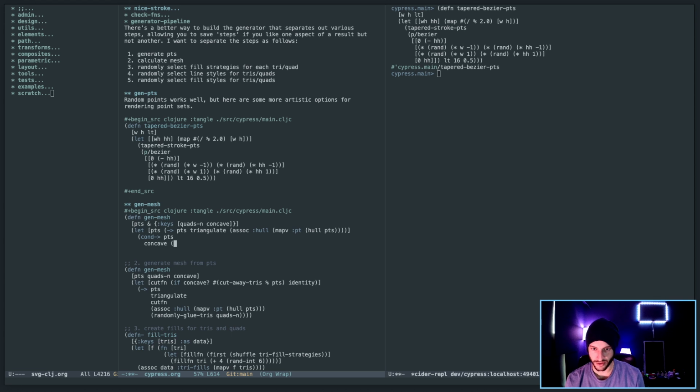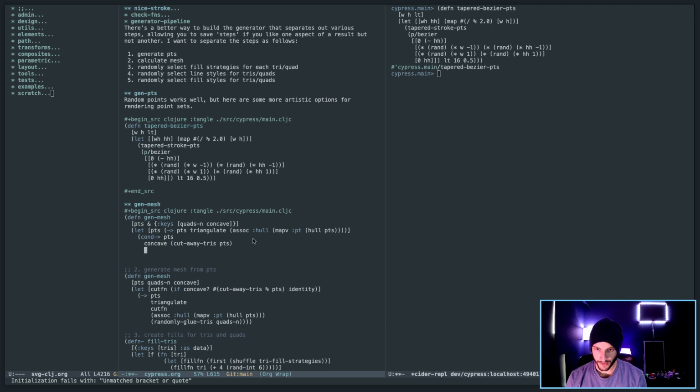So you do cut away tries, and then you pass points in there because points is the polygon. Okay. And then if quads n is a number, let me see this.